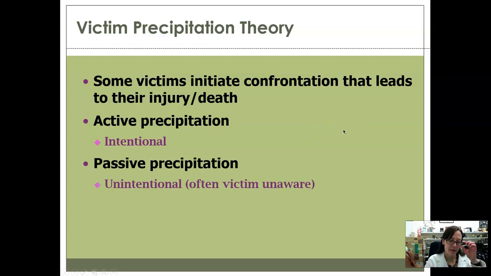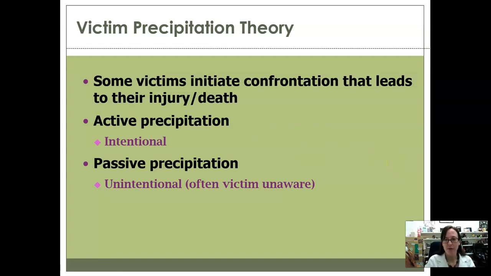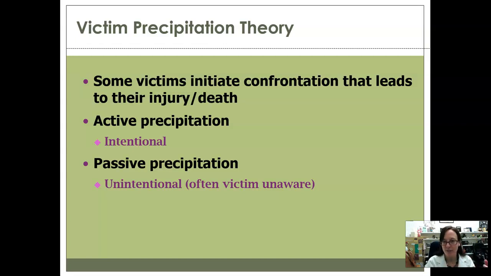Passive precipitation is a bit more dicey — this is where it's unintentional behavior on the victim's part, and often the victim is unaware they're even doing anything that's motivating somebody to offend against them. The victim unknowingly threatens or encourages the attacker. An example would be competition for a job or a love interest: somebody just goes about their business, gets the job or promotion, but somebody else is angry because they didn't. The victim is not doing anything to the offender, but the offender is slighted and angered, which leads to some kind of crime being committed against the victim.